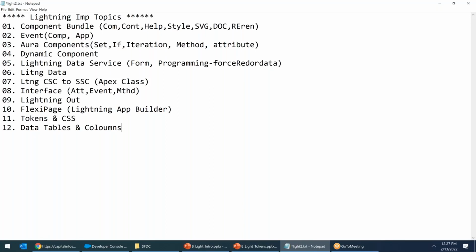Rupam, I have one doubt. Focus. Yes, tell me. Suppose I'm calling from an Apex class and I want to display the data in the data table, but if there is any relationship between two objects, how do I make the columns in the data table? I tried with a relationship like __r and it is not displaying. Using what? Using an Apex class? Using an Apex class, I want to display the data table with those two objects in a relationship. And how do I declare the columns in the controller?